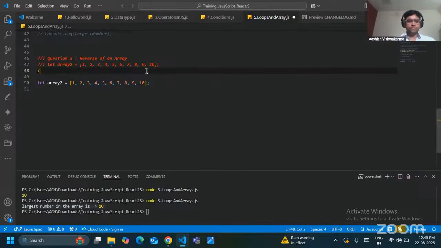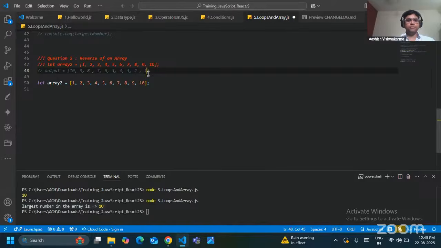And what will be the output here? So let me make an output equal to 10, 9, 8, 7, 6, 5, 4, 3, 2, and 1. So this will be our output.